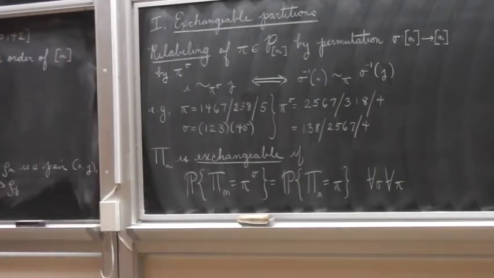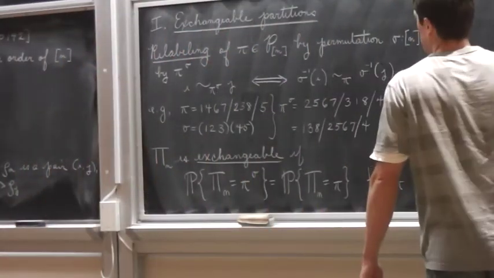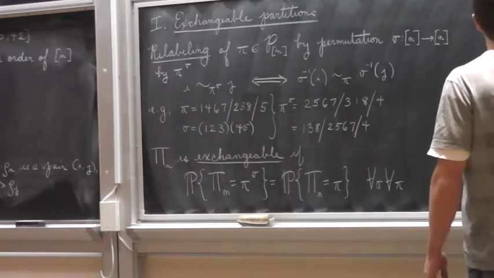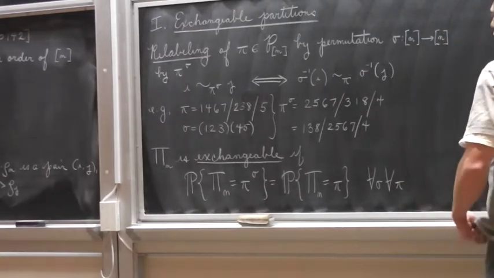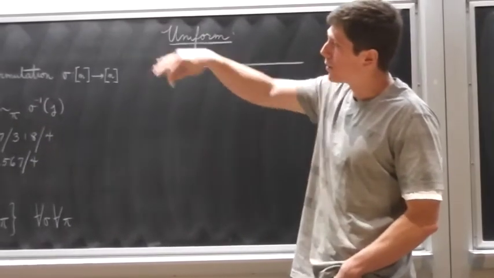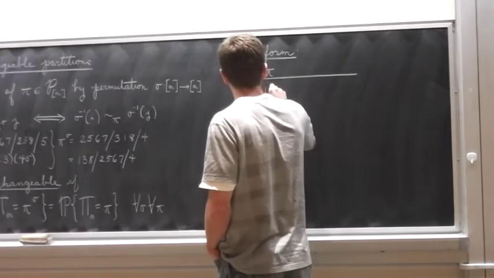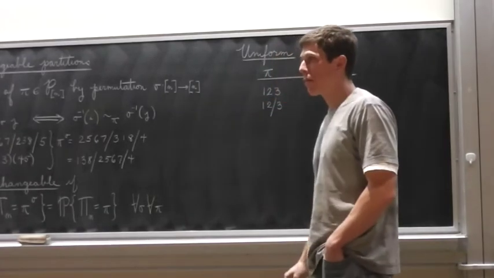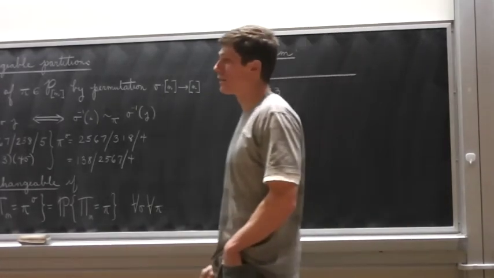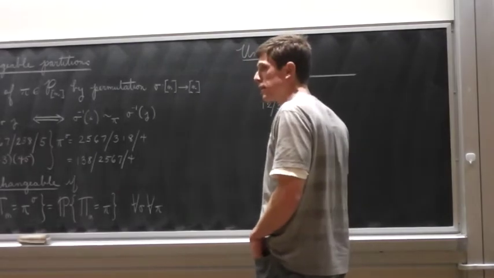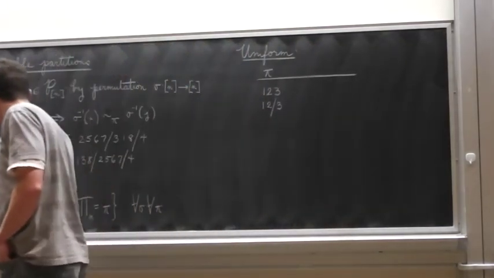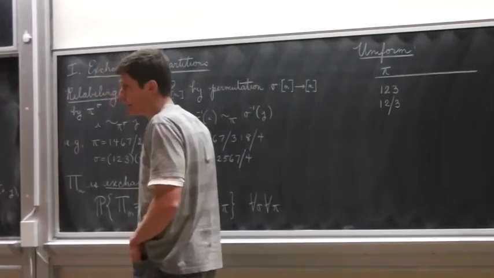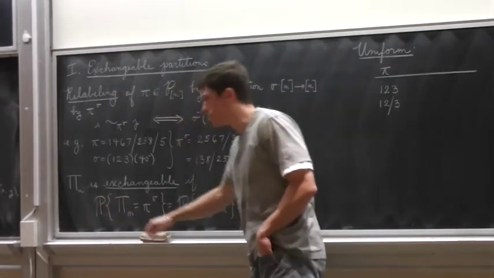So an obvious example of this is the uniform distribution. If we consider partitions of the set of 3 elements, there's 5 of them. And so the uniform distribution... So that's a general definition for an arbitrary distribution. Yes. And here, this is a specific example. So you use pi n in different contexts. Well, pi n is just a random partition, so I'm not saying that this necessarily corresponds to that. Right, yeah. So this is just a general probability measure for a general random partition.